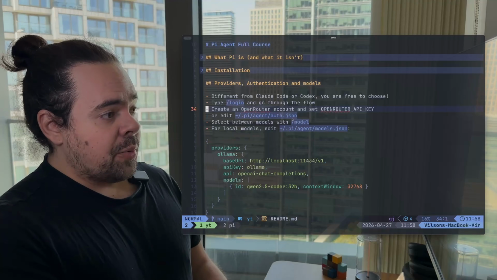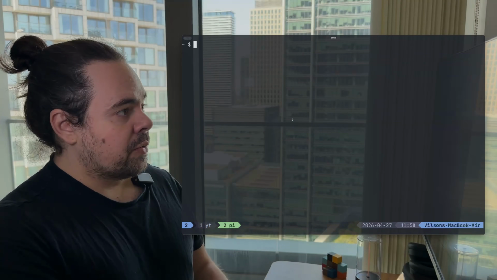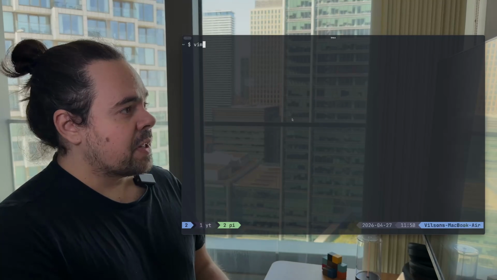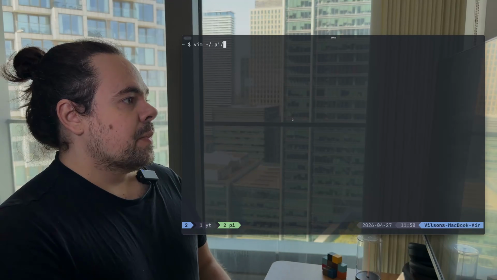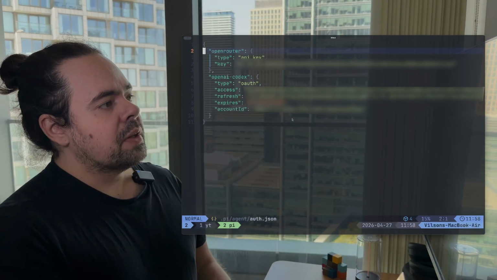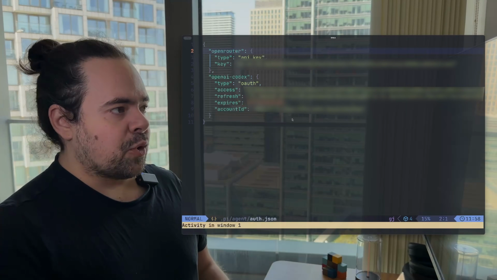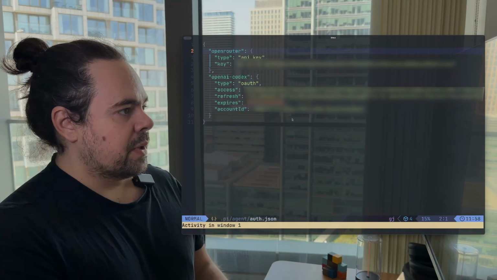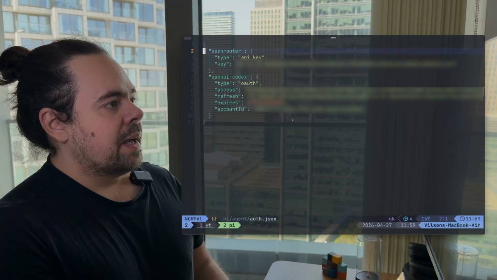You'll be able to access OpenRouter. Another option is to edit this file, and we are going to cover more of all the directories that we have in Pi installations for configuring it. But if you go to Authentication, you see here the providers that we already configured. So we see the OpenAI Codex. I already have my OpenRouter key as well.